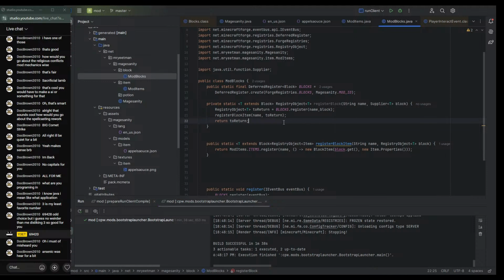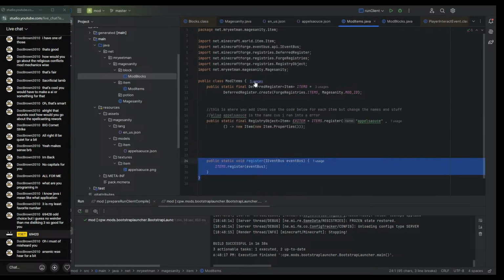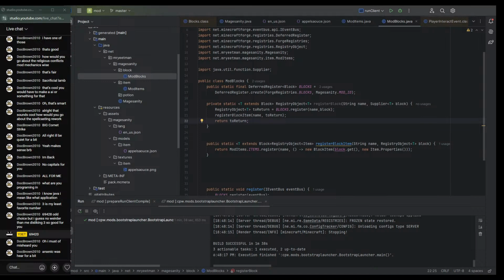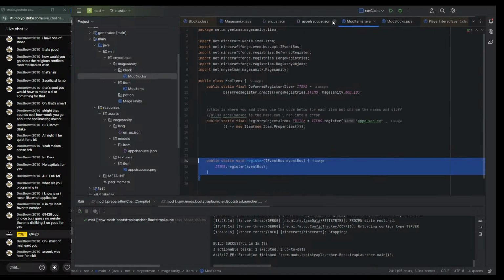Oh wait, what do I do now? So let me go to mod items. Let me just compare this with something.